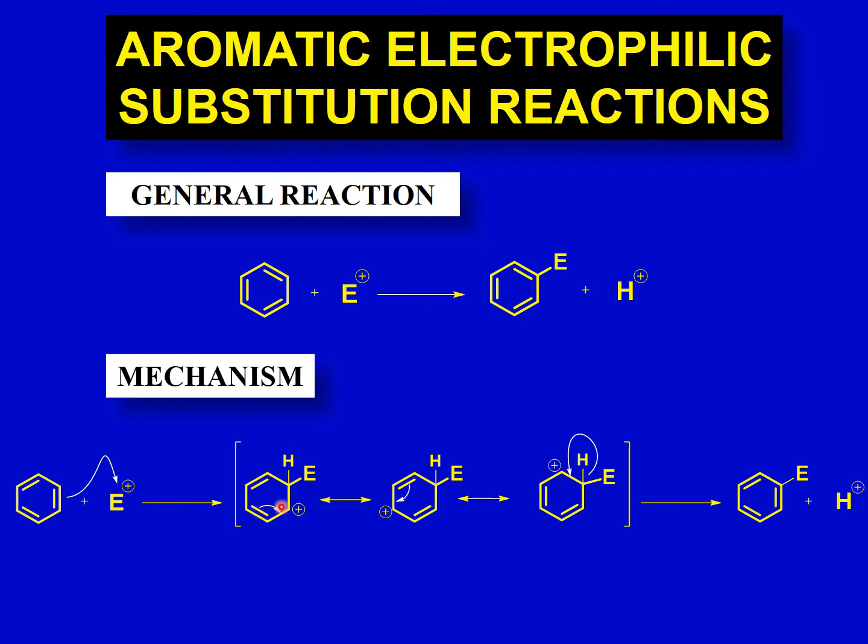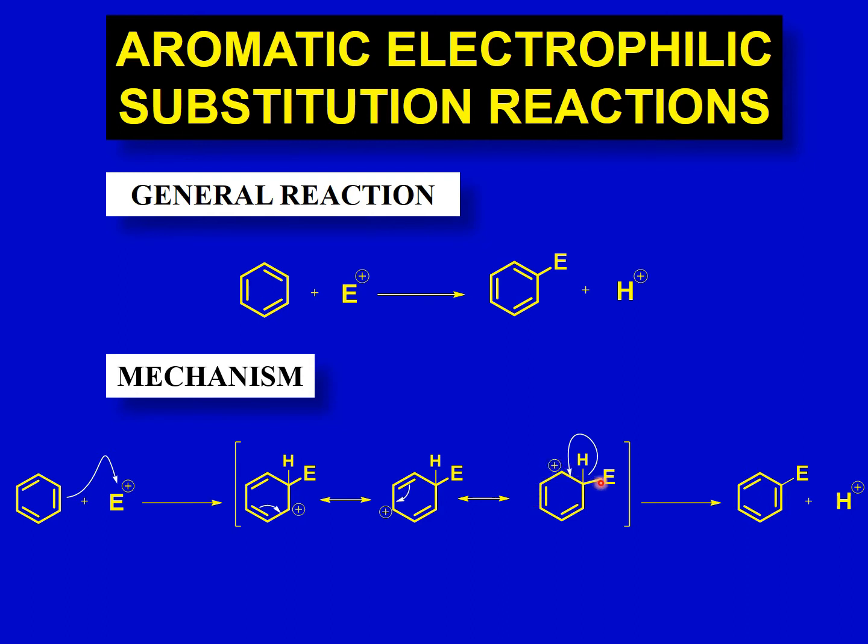So these pi electrons from the adjacent carbon-carbon double bond, they are shifted to help this ring get rid of the positive charge. But what it does is that it brings a positive charge on this carbon atom, which is then shared by the pi electrons from this carbon-carbon double bond, and a new carbon-carbon double bond is formed here, shifting the positive charge here.